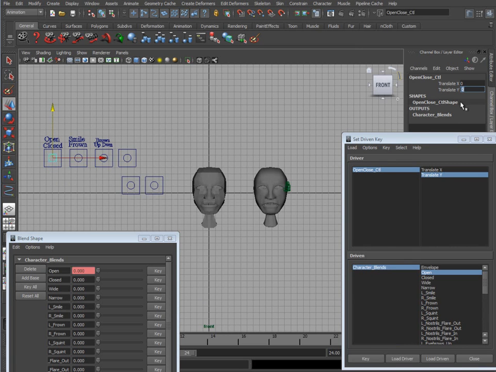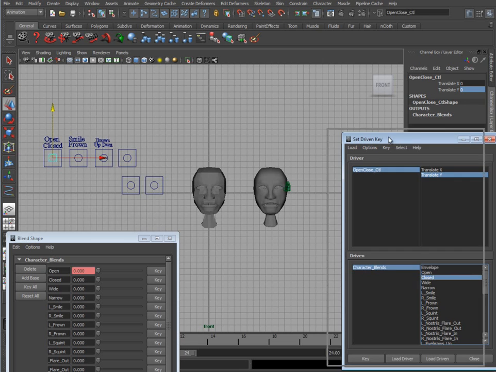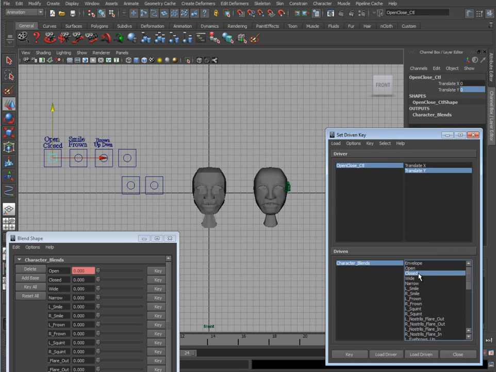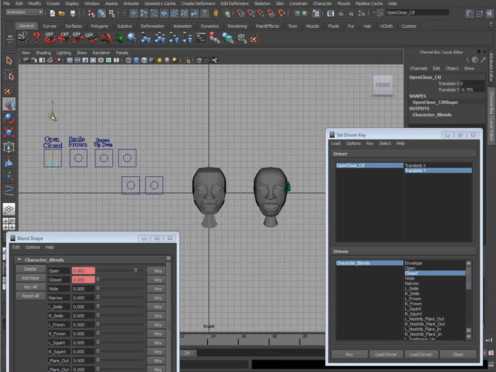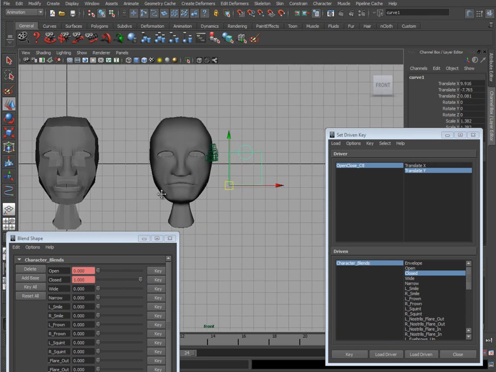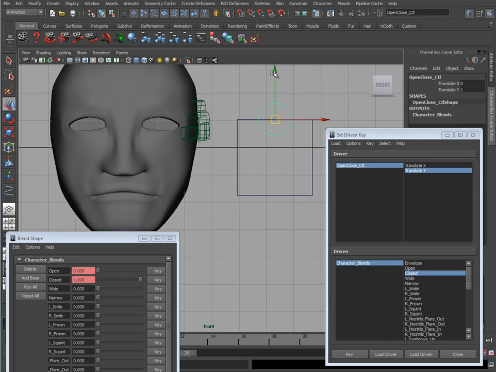Okay, now we haven't gotten to close yet, but that's going to be the next step. So I select closed as my next controller. Okay, I hit key because it is back at its original position, and then I'm going to translate Y up. So come over to closed and then turn it all the way on. I have both in the second position that I want. I hit key again. Grab hold of it, and let's see, we've got open and close, and there it is. Now if I grab this and move it over here just to get a little closer to it, you can see that it works together. See that?